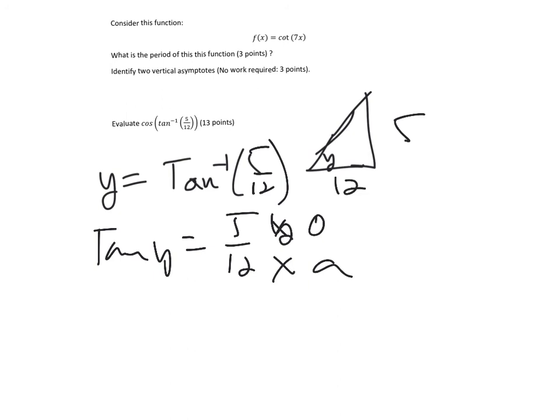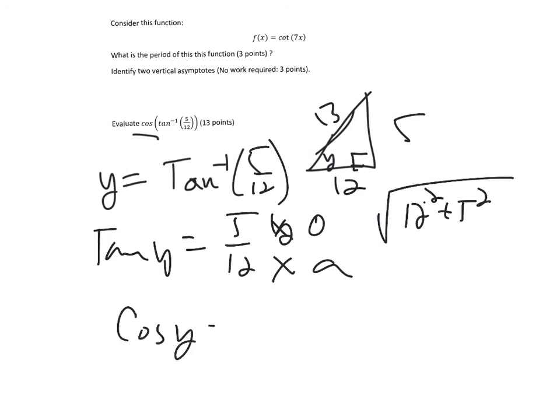If you do not recognize that this is a Pythagorean triple and that's 13, you could say 12 squared plus 5 squared and take the square root, and you'd get 13. Okay, you don't always get 13. Sometimes you still have a square root left, as you saw in that practice. So I know I've got all the sides of my triangle filled in. Now I'm asking you to find the cosine of angle y. Well, cosine's x over r, or adjacent over hypotenuse. So in this case, it's going to be 12 over 13. And I'm done. And that's what I'm going to ask you in the quiz.